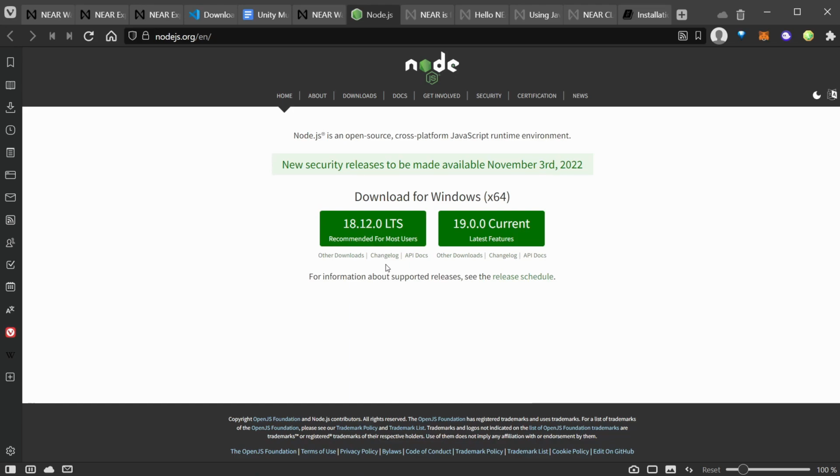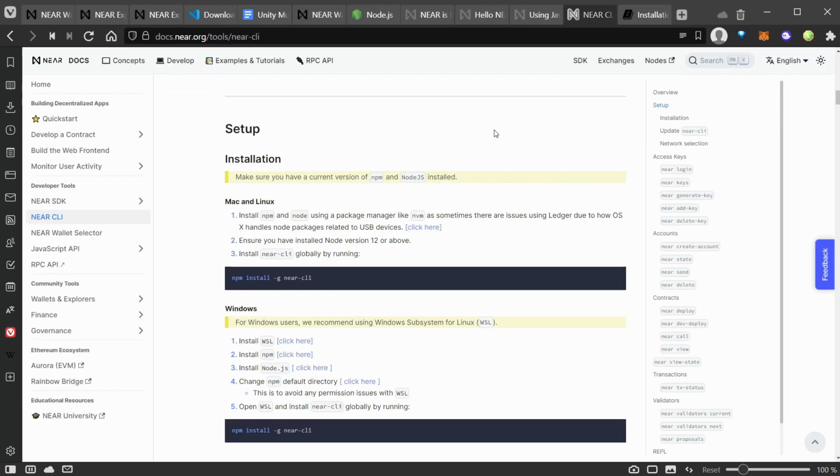If you're on Windows, then this is the recommended one to go for. So once you've installed Node, you can then go to a terminal and run npm install -g near-cli.